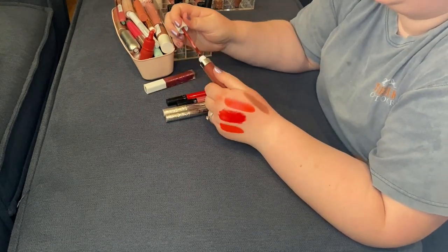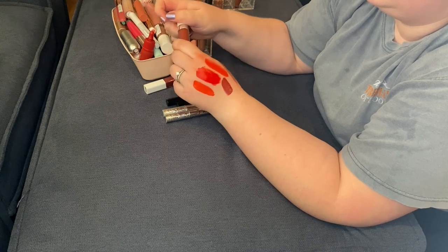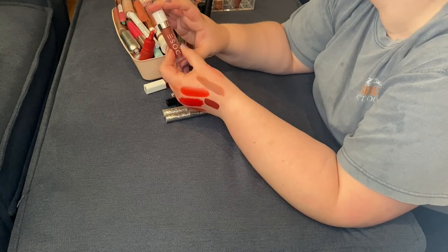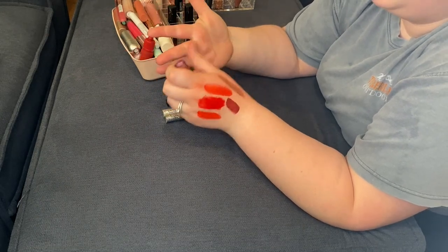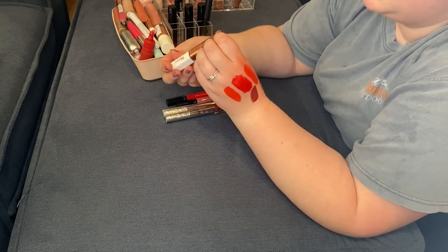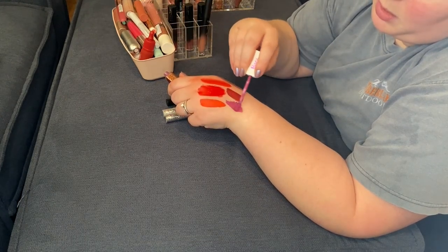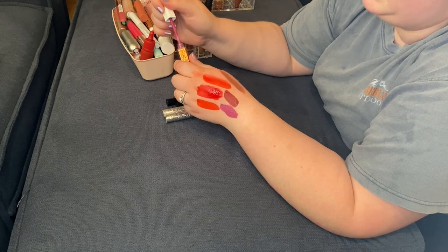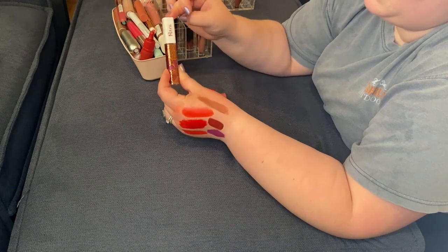Another Dose of Colors in the shade Charm — a deep red, almost a burgundy red. Still smells okay — I'm going to keep this for now. Another Ronnie Rainey Cosmetics liquid lipstick in the shade Rose — this is not a shade I would pick for myself, I got it as a free gift, and it's just not something I see myself wearing. I've only swatched it, so I will be sending this away to a friend. Two Sephora cream lip stains in shades 85 and 1 — since I'm going to be keeping other shades of red, I'm okay getting rid of shade 1. And I can get rid of 85 too — if I'm reaching for a pink this color it's going to be a gloss or bullet lipstick, not a liquid. So getting rid of these two.